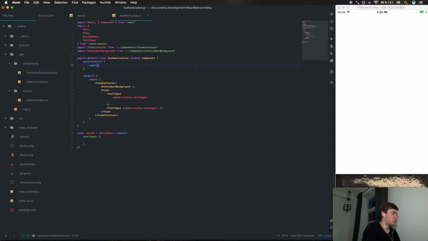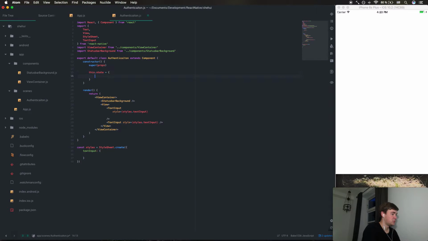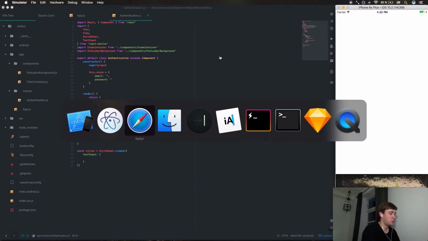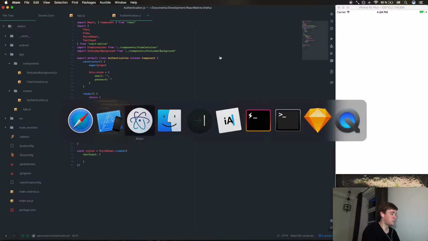These are called props. So we say this dot state is equal to, we'll have an email and a password. And then we can say, what was it? On text change, on input change, on change text.